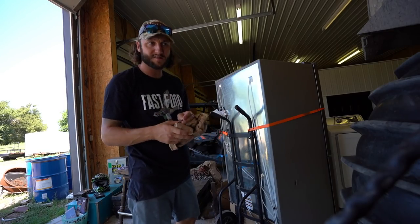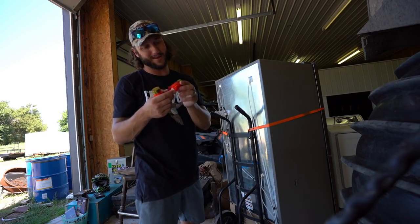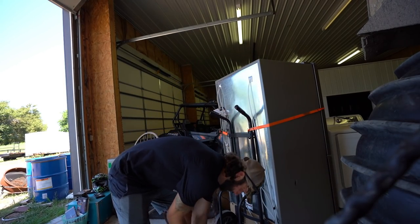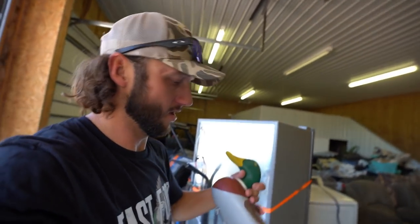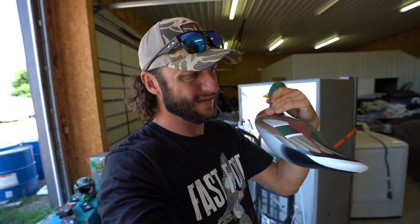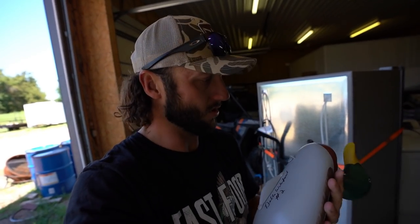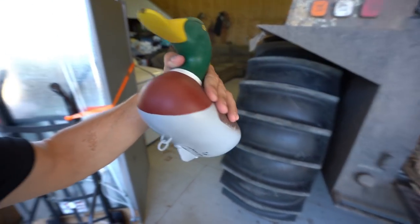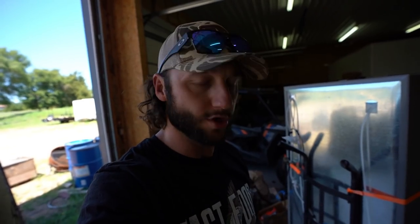What's in here? See, did he not send a note? No note? Oh, this is the guy. I got you. Wasn't that long ago. Check it out. Shotgun shell. Shotgun shell shot glasses. You guys are way too awesome. James Galvin, thank you. Thank you, thank you, thank you. This will look amazing in the lodge. Look at that beauty. That is awesome. I'm guessing this was won at maybe a DU event or something, or a Delta Waterfowl event, maybe. But a hand-carved, I can guarantee you that's a hand-carved wooden mallard. That thing is not cheap. It will look very, very good in the lodge. Thank you, thank you, thank you. James, I appreciate it a lot, a bunch.